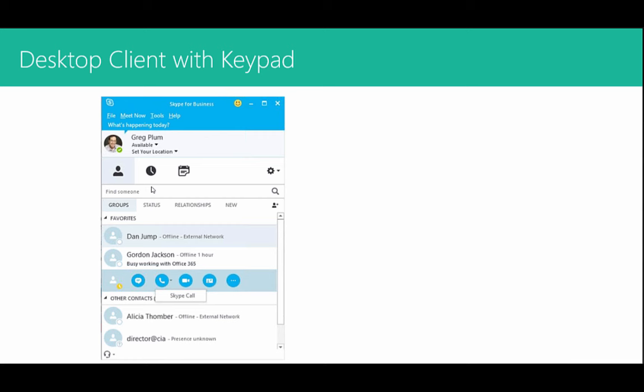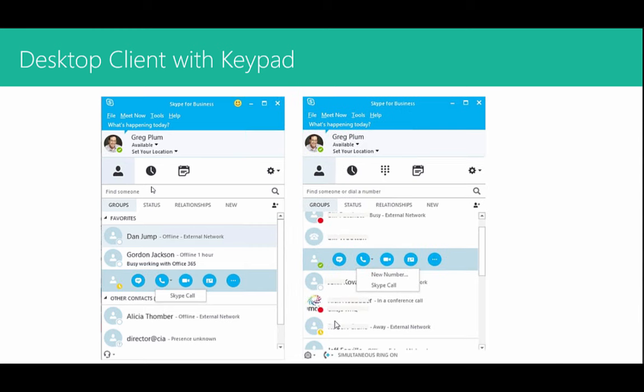So here is what the client looks like right now, if you don't have enterprise voice, if you just buy it off the shelf. It looks just like this. If you click on the phone button, the only option you have is Skype call or voice over IP call. Now once you've added enterprise voice, look what happens. You get this new little fancy icon, and essentially it's a keypad. But then when you mouse over and click on the phone icon, now suddenly you have choices. You can call Skype or you can call a new number. If you already have numbers for that contact, they're automatically going to pop up. So you can click on that number to call it, or you can click on the Skype call.